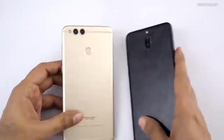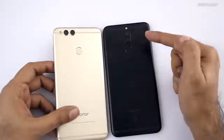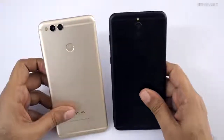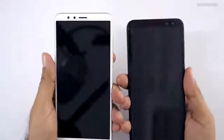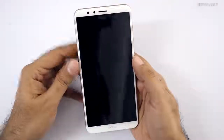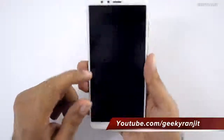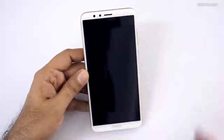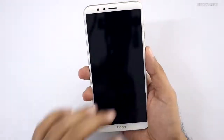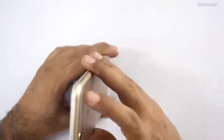And if you look at the back, yes, the layout is a little bit different, but again, the Honor 9i had a 16 megapixel and a 2 megapixel one. So yeah, looks very similar. We don't know the pricing of this Honor 7X as of now, but the Honor 6X, I was looking at Amazon. The 32GB variant is for 12,000 and the 64GB variant is for 14,000. So I'm assuming the pricing should be around that. And yes, this one looks a lot more premium compared to the Honor 6X. Let's have a physical look.